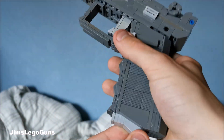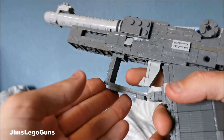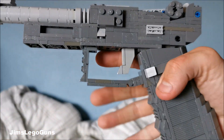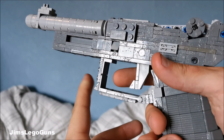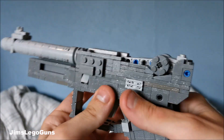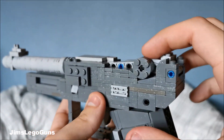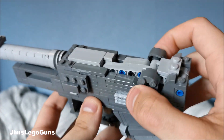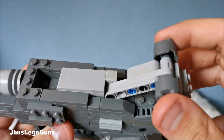Not going to go too much over the Glock 17 lower because it's just my Glock 17 grip and Glock 17 magazine — nothing changed, exact same, other than the fact that I actually changed up the trigger guard a little bit so it looks a tiny bit better. The trigger of course works. The slide hook does not work because it's a Luger and that's the toggle lock mechanism.